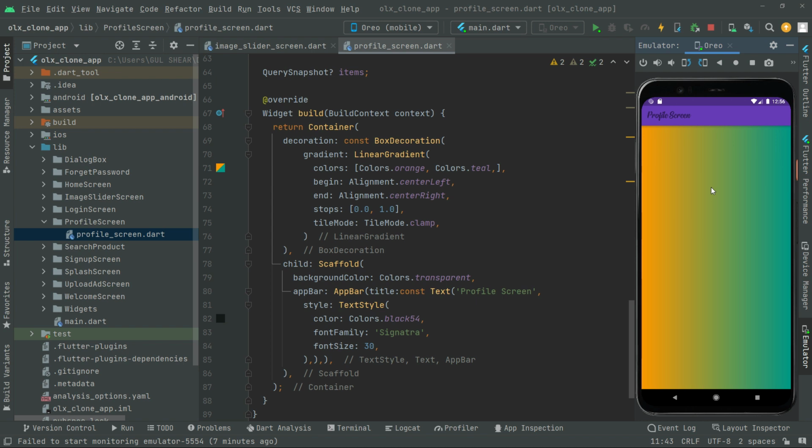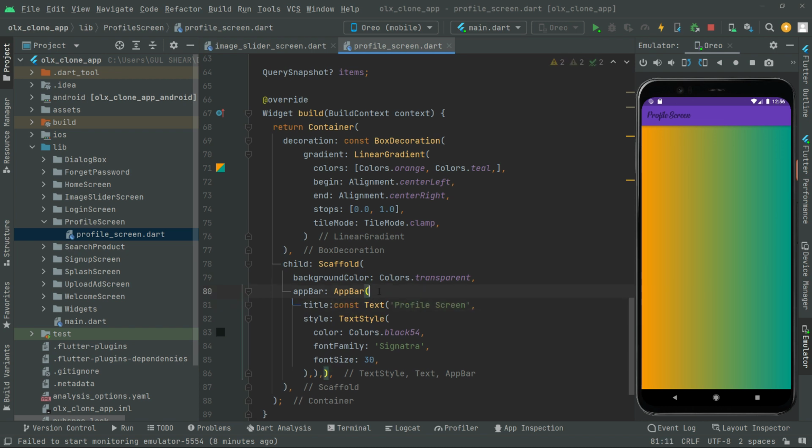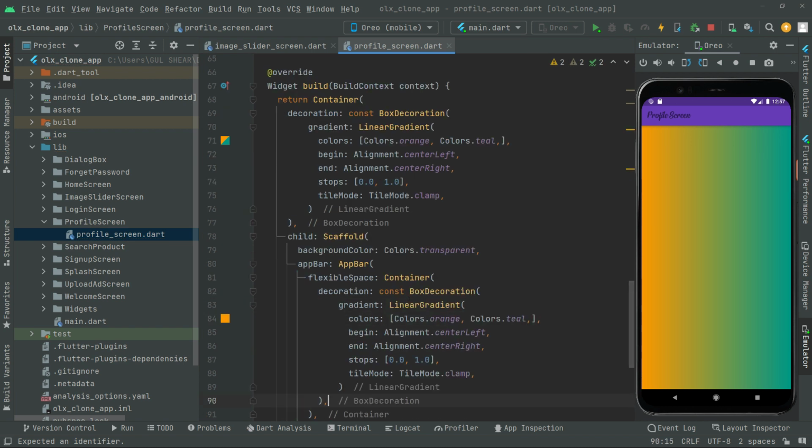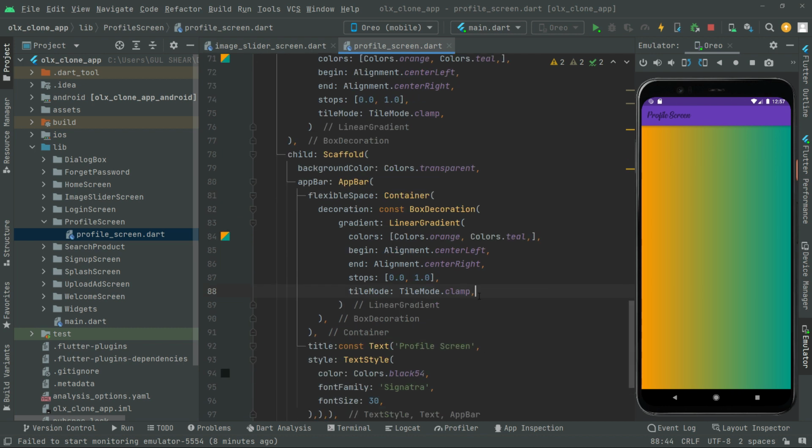Now we will just add the combination of two colors for the app bar also. So what we will do, right in the app bar we will add a flexible space, and then we have to just copy that decoration from here. In flexible space, in here have the container widget, take this down and paste the code. Okay, there we go. Now just press Ctrl S and you guys will notice the changes for the app bar. There we go. Okay, it now looks more cool than before.